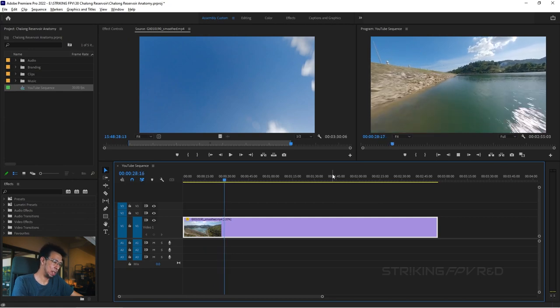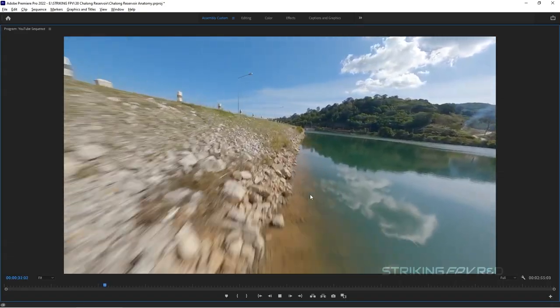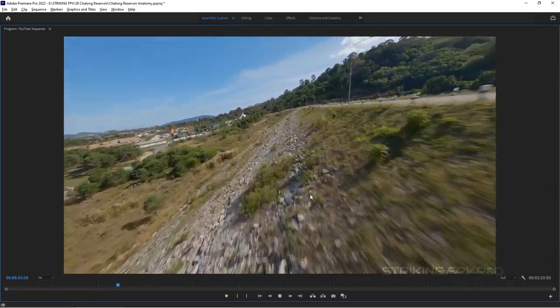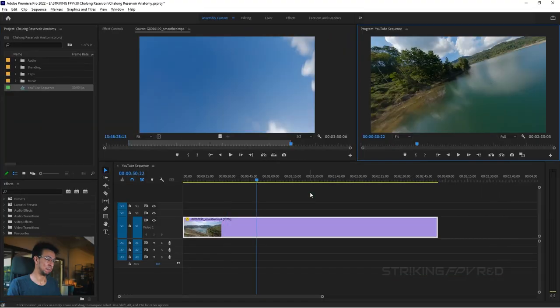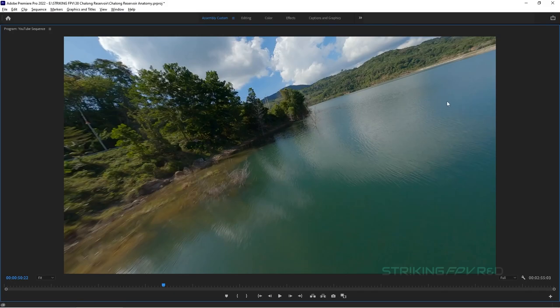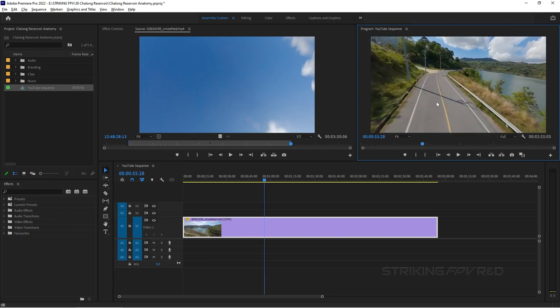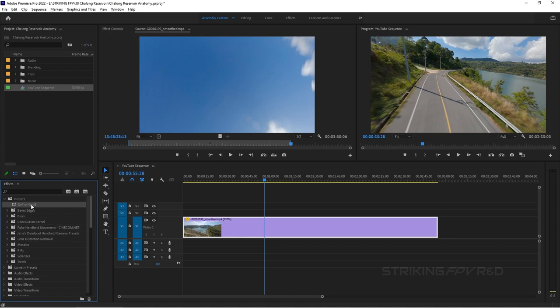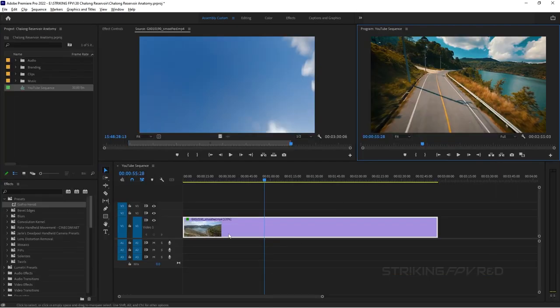The only other thing that's not quite right is the color. This is the standard GoPro flat color profile — as described, a little flat. It's not as flat as a real colorist would prefer, like Sony's S-Log or Nikon's N-Log, but flat is the best you get from a GoPro and it's more gradable than the standard color. If you're using GoPro, please switch to flat. I now need to make it look like all my other videos, and I have a shortcut: in the effects panel, I have a preset saved called 'GoPro Hero 8.' Drag it across — bam, I have my look.